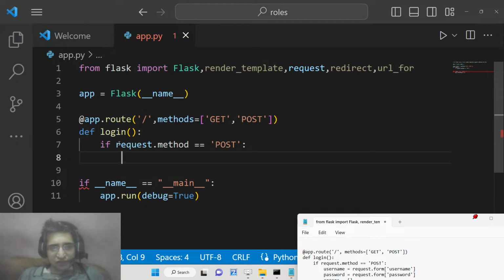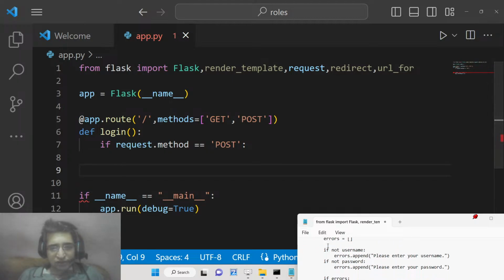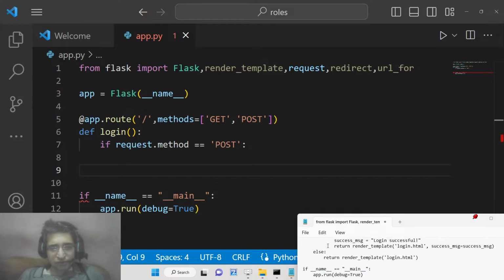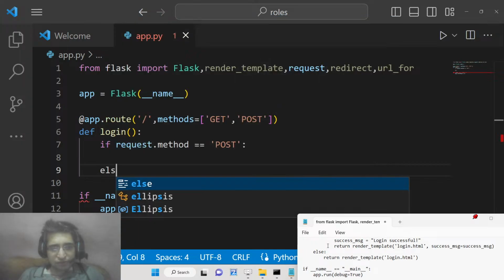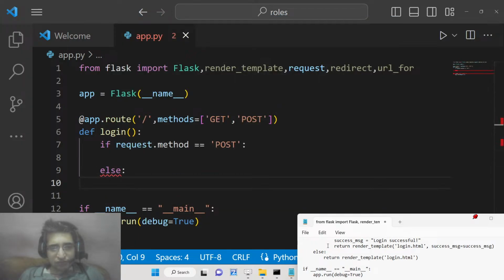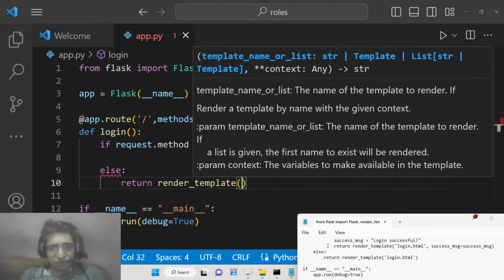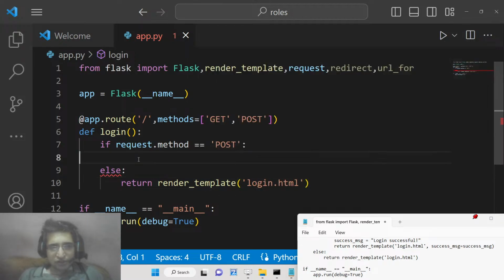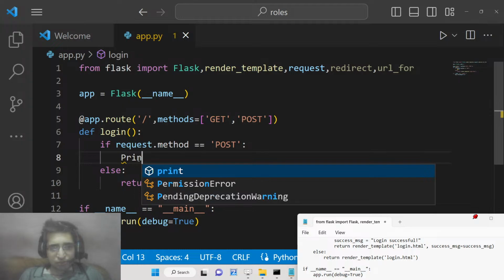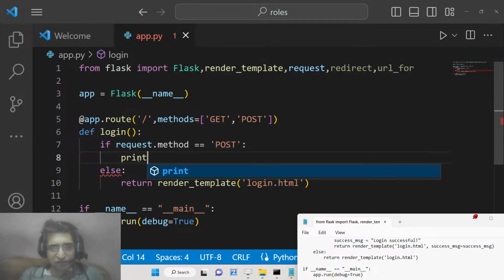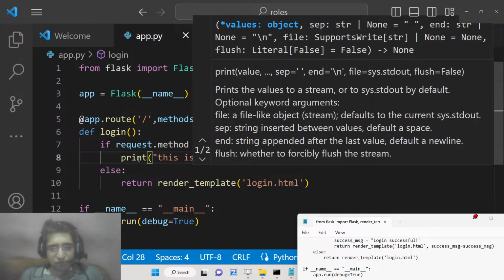But if it is a GET request, we will have an else scenario, and in that case we will return the template using render_template, and here we will simply render the template login.html. Right here you can simply put a print statement: this is post request.